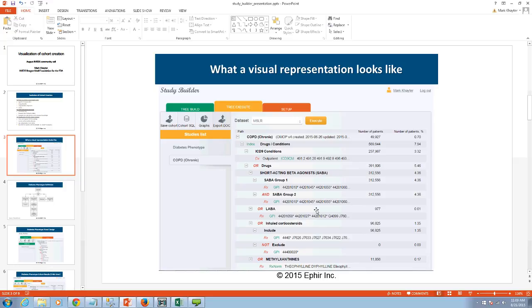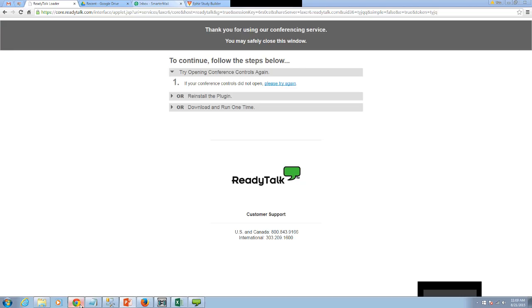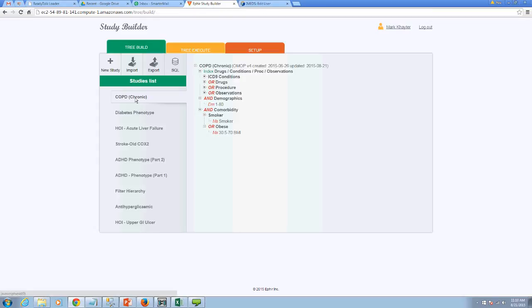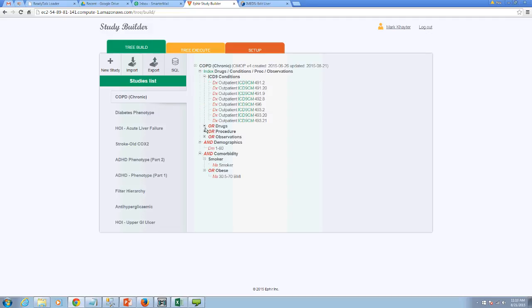And with this, I'm going to move to study definitions. This is the actual application that's running right now. So this is the COPD program that I put together, as was shown on the slide. The process is relatively simple, at least for me, definitely. But I think it's easy for you to understand and read this.